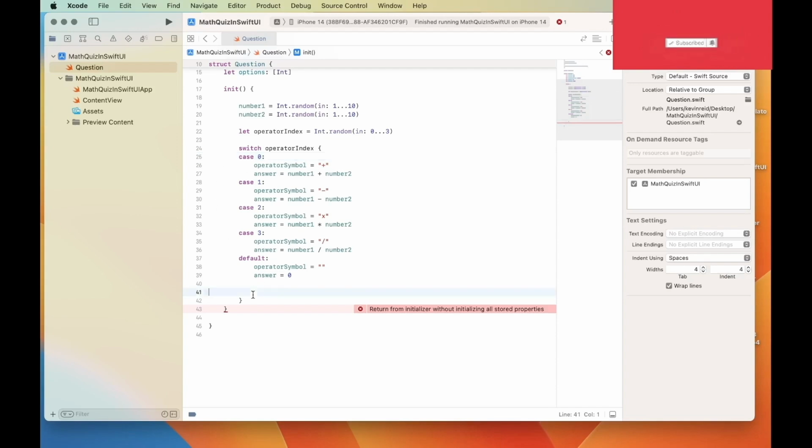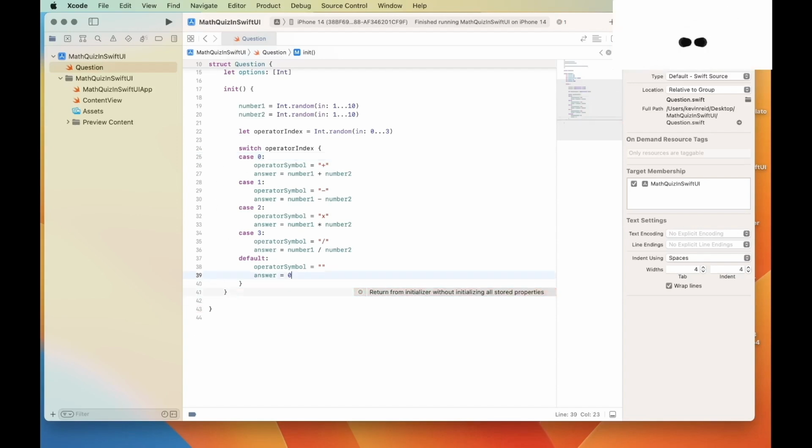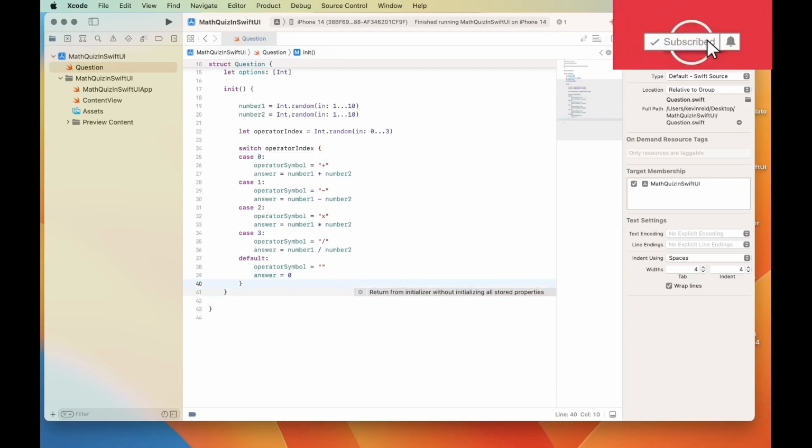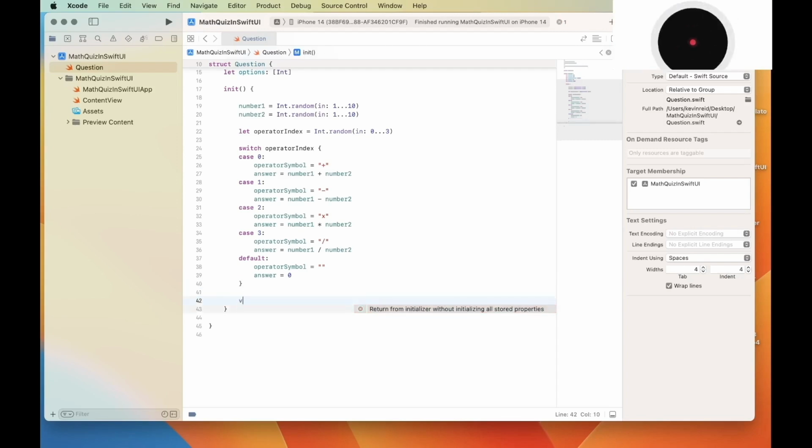So now, to generate the random answer options, we need to initialize an array with the correct answer. Var options equals answer.